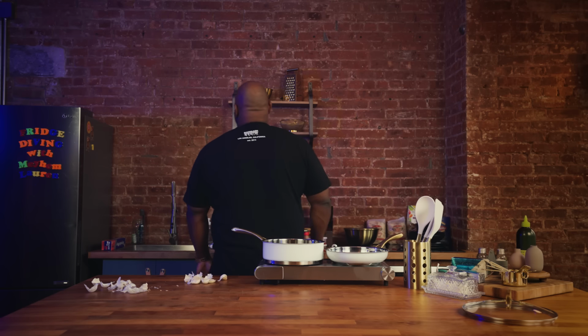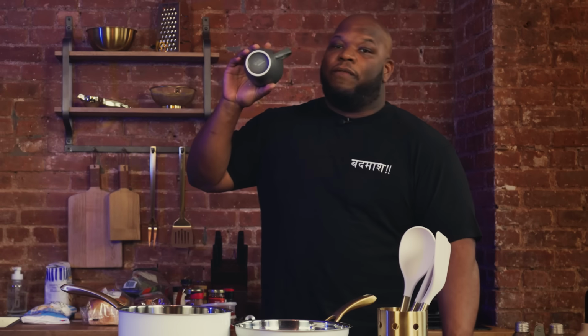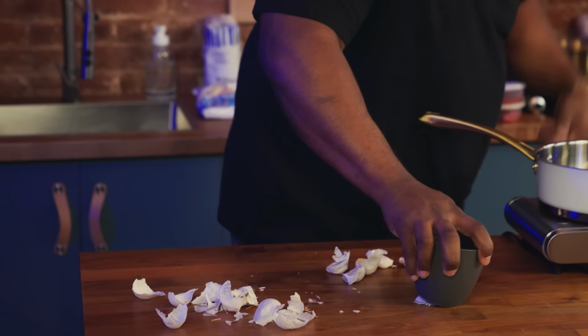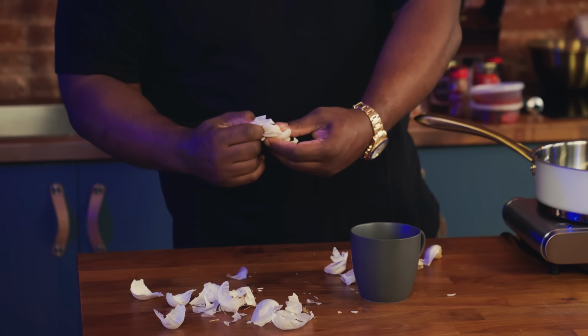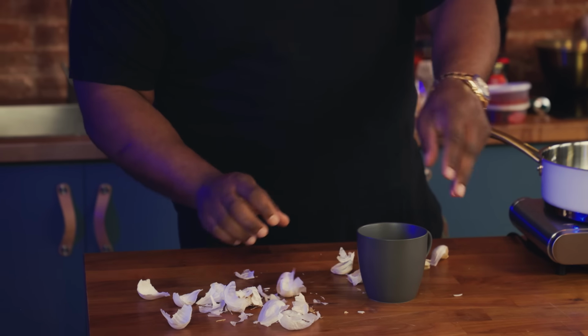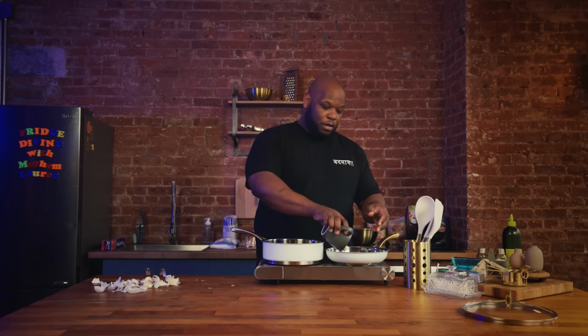Do we have a coffee mug somewhere? It's my favorite garlic kitchen utensil. Break it, the skin falls right off. I was home frustrated around 4 years ago and just started smashing garlic with a cup. And now it's a thing. Not even cutting this up, whole cloves. The bigger piece you get, the better.